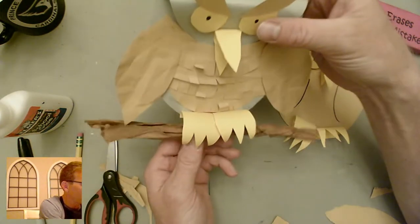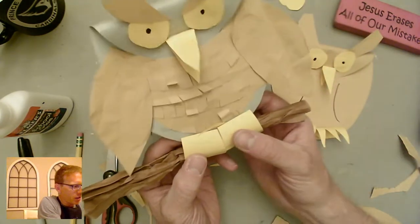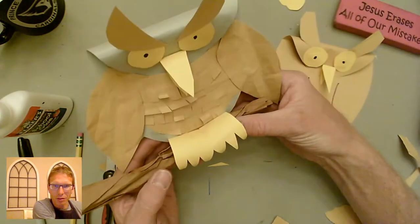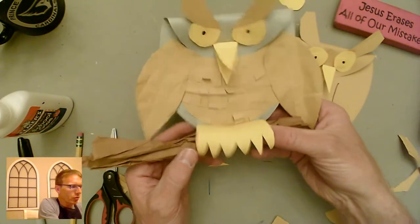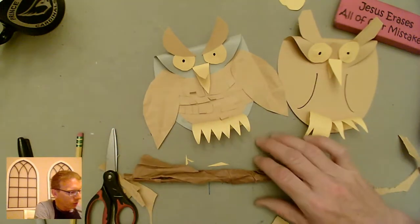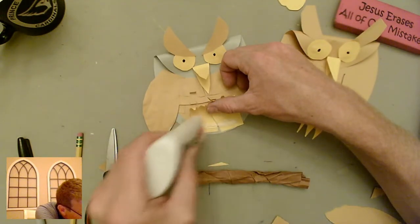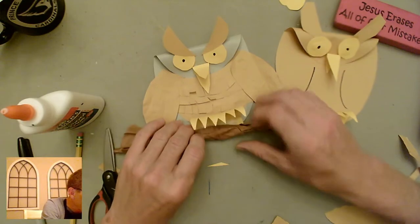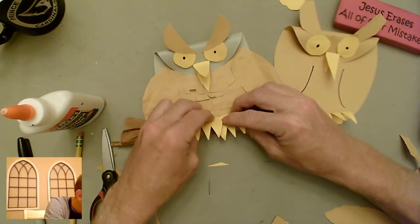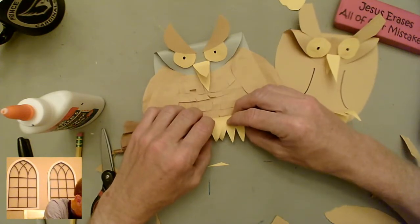If you really want it to look sort of three-dimensional, okay, then hook the owl's feet around that branch, okay? And it'll look sort of three-dimensional, like it's sitting on the branch. Now, in order to glue that into place, you really are going to have to wait a little while. So I'll pull the feet of the owl up, and I'll put some glue here, and then I'll press that branch into that glue, and I'll curl those feet underneath, okay?